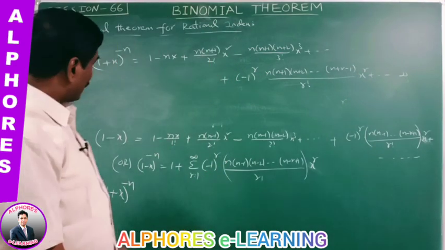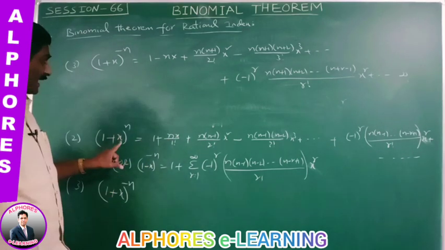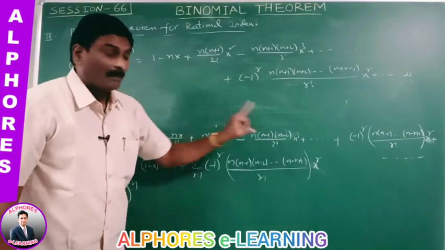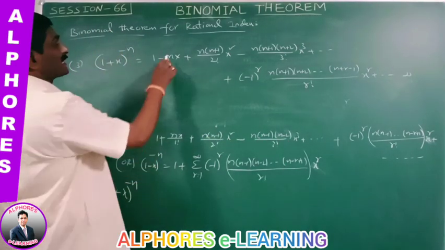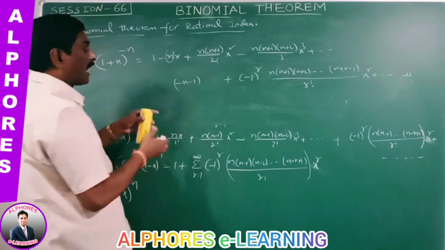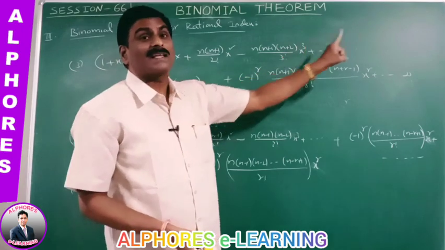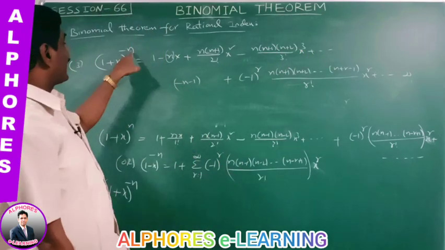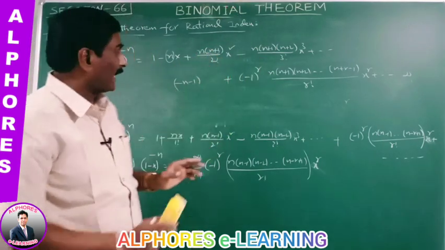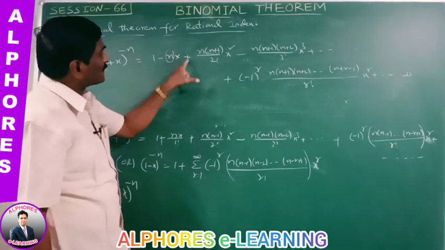Please observe these values. In the previous case, 1 minus x or 1 plus x whole power n, we get all positive, and at the same time n is a positive index, so n minus 1, n minus 2, these are obtained. But here n is negative. What are the coefficients? Please observe these values. This is n. Next, what is the term? n plus 1. Minus n minus 1 means minus is the common factor. That means n plus 1, n plus 1, n plus 2, n plus 3. These are the coefficients. Please observe this difference. If n is negative, the coefficients are n plus 1, n plus 2, so on. Okay. Next, at the same time, here this is plus, this is minus. We get alternately plus and minus, minus plus minus plus, and so on.